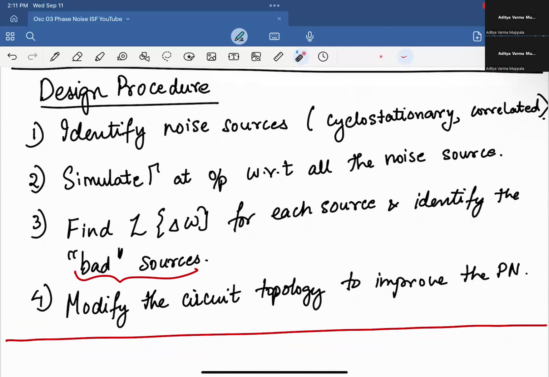I've started working with Cadence, and I put out a video before this on how to get set up with Cadence. We'll start with some basic oscillator design, and then we'll look at simulating the ISF of a given oscillator and how to improve the ISF, and things like that. So hopefully you're excited.